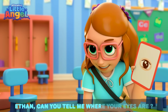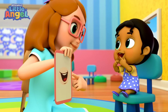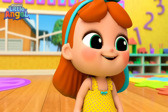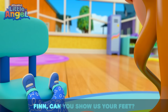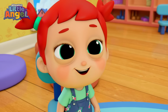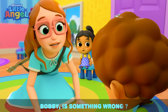Ethan, can you tell me where your eyes are? Mia, where is your mouth? Baby John, where is your belly? Hannah, can you show us your hands? Finn, can you show us your feet? Ella, can you tell me where your ears are? Bobby, is something wrong?